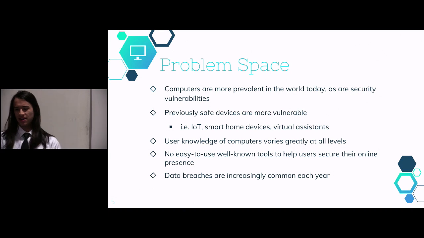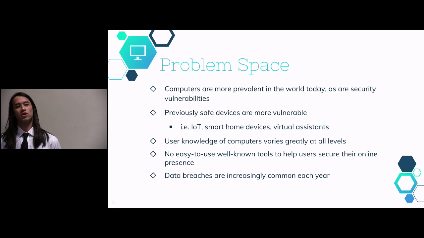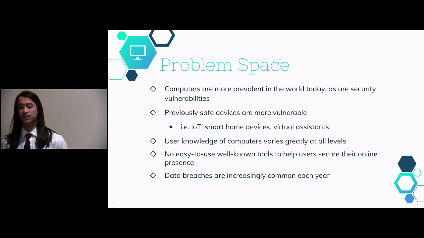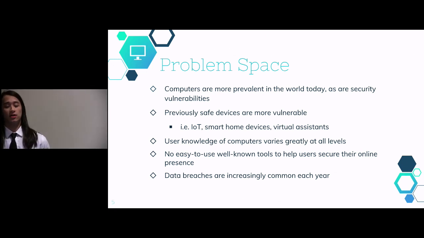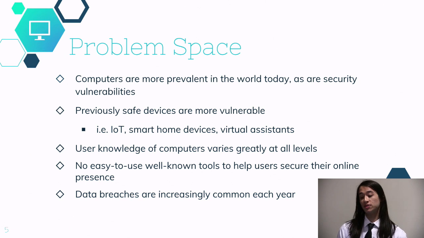The problem we presented starts like this. Computers are so common now that everyday devices are small computers with internet connections. We have virtual assistants like Alexa and Google Home, smart refrigerators, doorbells with webcams. Devices that didn't exist or previously were safe now have cyber attack vectors. We combine that with the fact that people have varying degrees of technical knowledge, and there aren't many mainstream tools to help people understand how to secure themselves. Users are more vulnerable now than ever. Data breaches grow in frequency each year, and with time, this problem will only get worse.